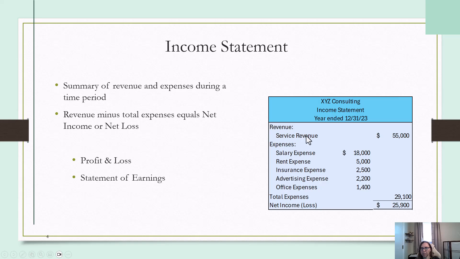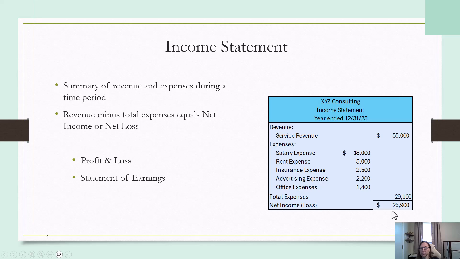You can see at the top there's the revenue or income. Then you have the expenses and a line for total expenses. At the bottom, there is a line that says net income — and losses in parentheses, meaning that if this were a negative, you would have a net loss. If you take $55,000 and subtract the $29,100 in expenses, you get a net income or profit of $25,900. It's just revenue minus expenses.